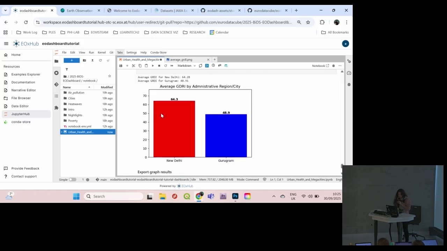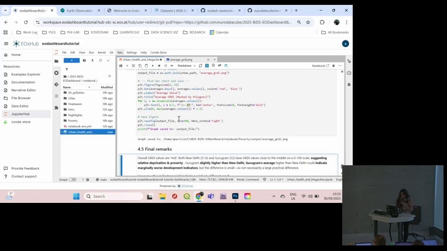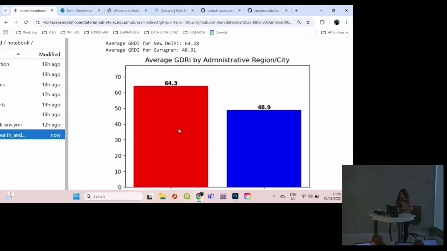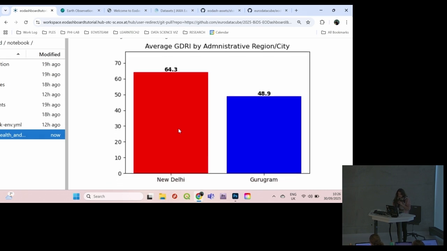Interesting, no? In this case, the higher values of this particular VNL slope indicate decreasing deprivation. And here there is a considerable difference between Gurugram and New Delhi.